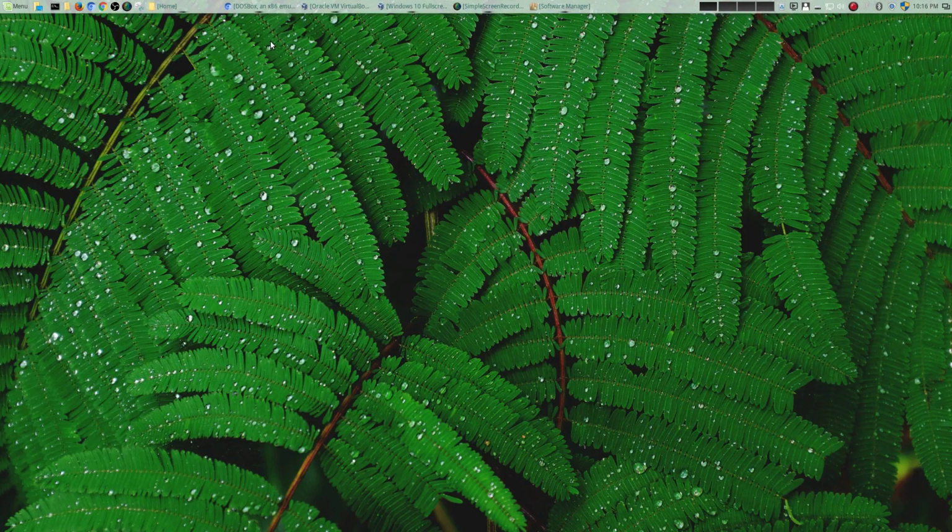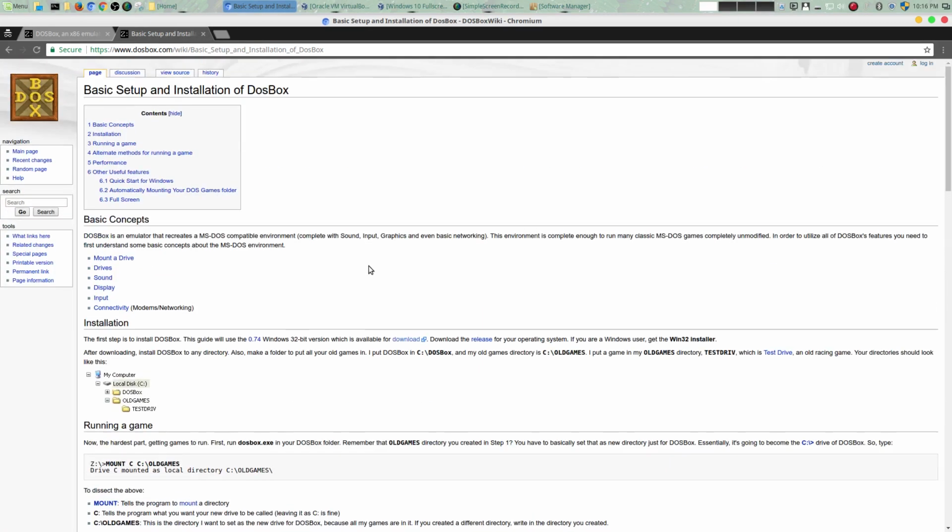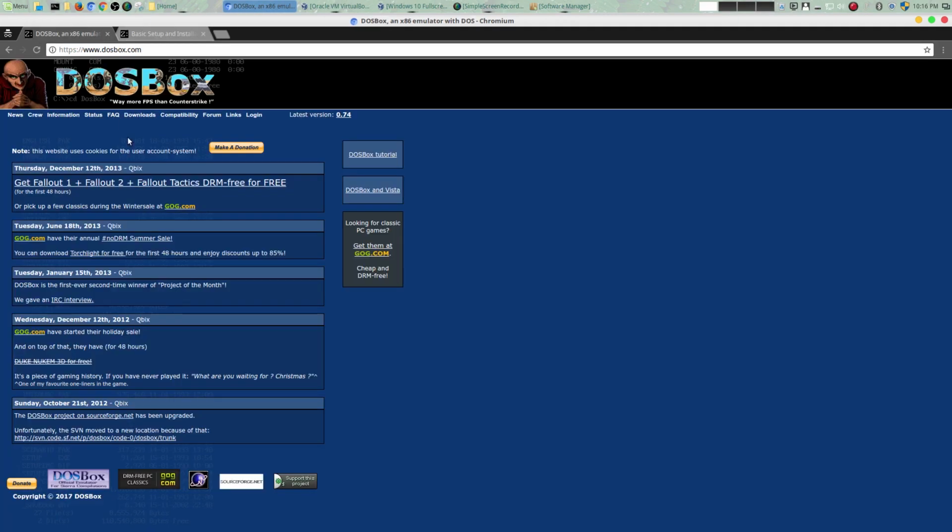And the way you would do that in Linux is there's a program called DosBox. And DosBox is available for multiple platforms. And it's an emulator of MS-DOS. And this is a great program developed by people who actually love doing this. And this is an open source project. And so if you did want to help them out and donate, you could make a donation here. But the site has everything you need, including setup instructions and also commands as well for people who don't remember all the MS-DOS commands.